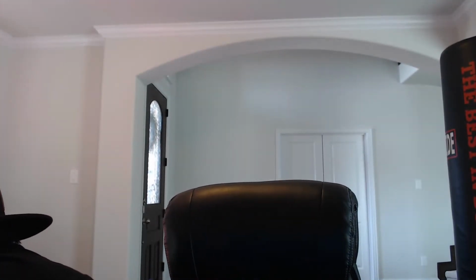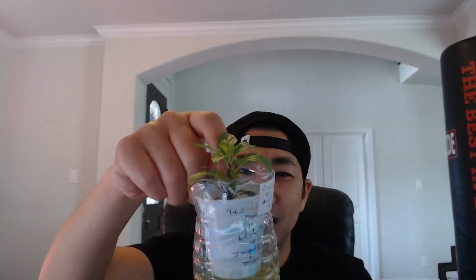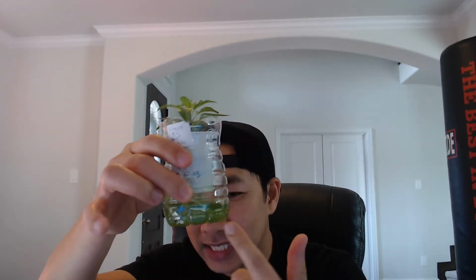I have an air garden unit right next to my work area, so that's why I'm able to show you this. And this one here is also a Lingria, in a hydro system where I just use a shot glass. You see that? I reuse the shot glass, that's why you see all those different names on it. So this one will remain small because, as I mentioned, once the roots reach capacity and start to wrap around like this, the plant knows there's no more room to grow. So it will remain small, but you can always do additional trimming. You can top it a little bit if you want to, but you can also cut a few of the leaves, and that will help the plant remain small.